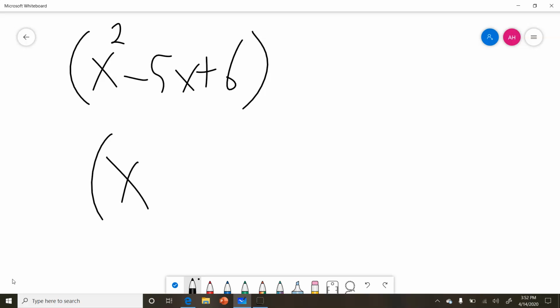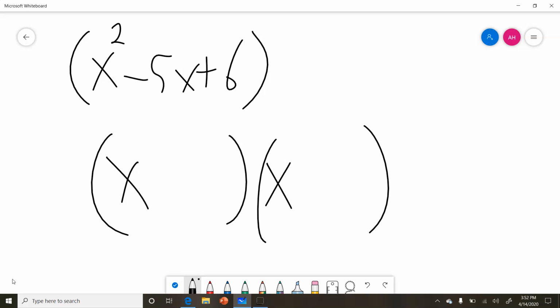So I'm going to clear that and do the same problem. X squared minus 5x plus 6. And we're going to factor that into x. So we know the x's were right, but it's not 6 and 1. So what else multiplied together gets 6? Well, that would be a 3 and a 2. Now, again, they have to be the same because this is a positive.